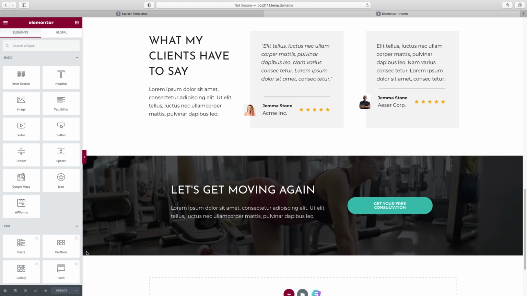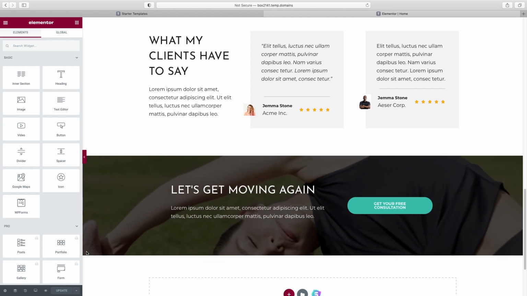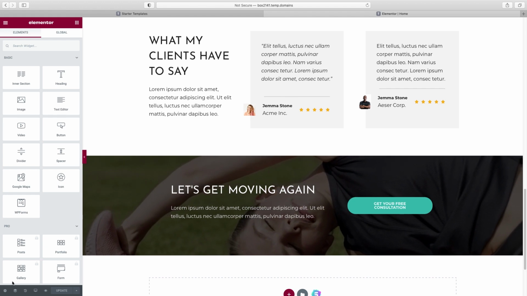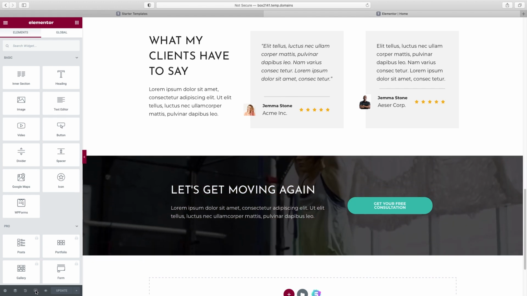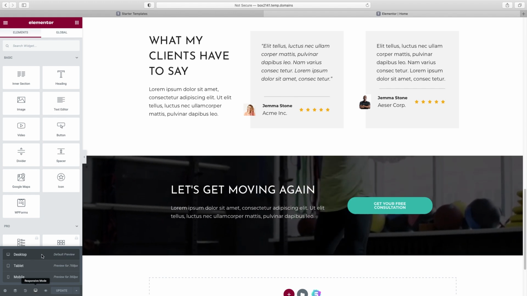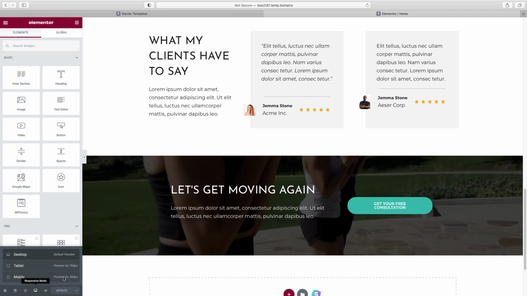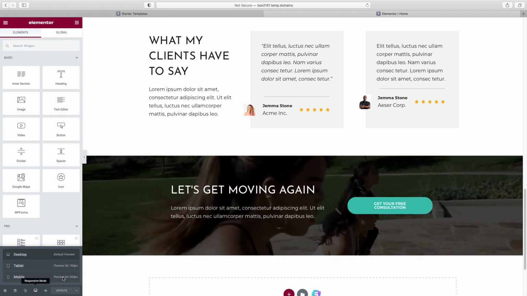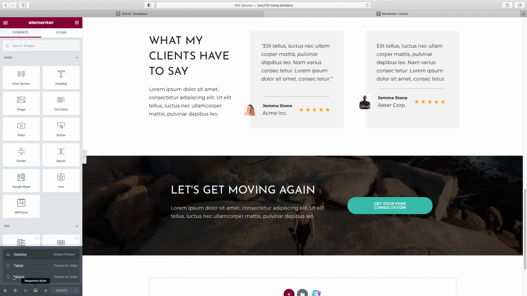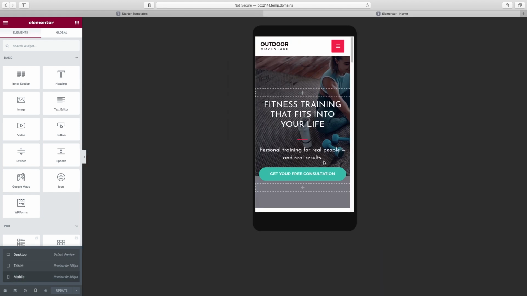And the way we can toggle back and forth between the desktop, tablet, and mobile views is over in the sidebar. You'll see this little icon that's kind of a computer monitor. Just click on that. And then we're on desktop now, but we need to go look at mobile and tablet. So mobile especially is really important. So let's go ahead and click on that. It's going to give us this little preview of what we got.